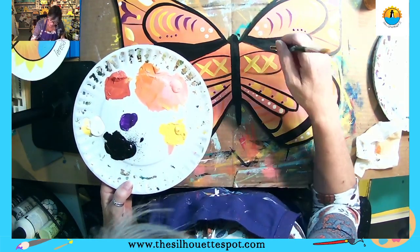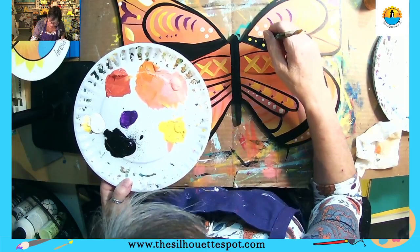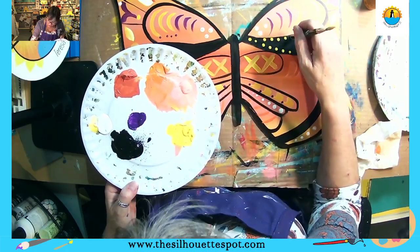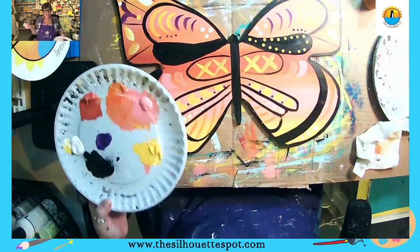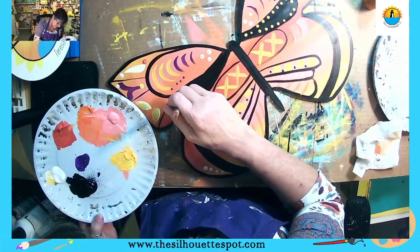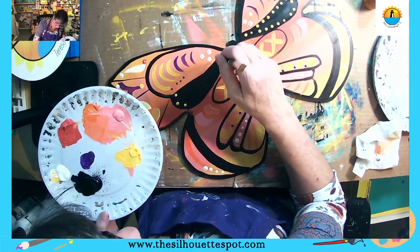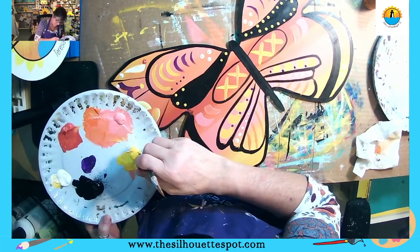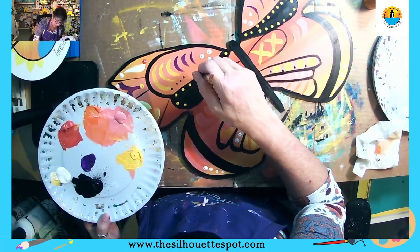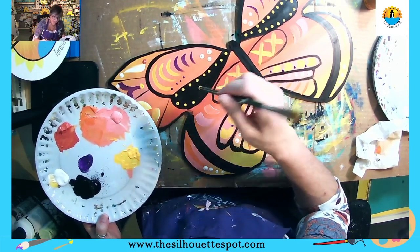That's why I said you want some of your black lines to be sections and not just lines. So when you go in, you can brighten them up with some color. See what a difference that makes? How that yellow just pops off the background of the black. One, two, three, four, one, two, three, four, five, six. There we go. Who knew art was going to be about math?